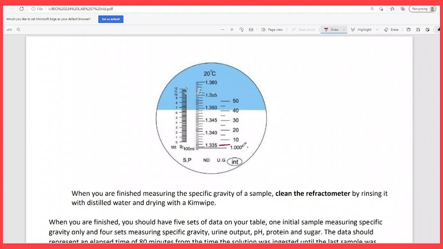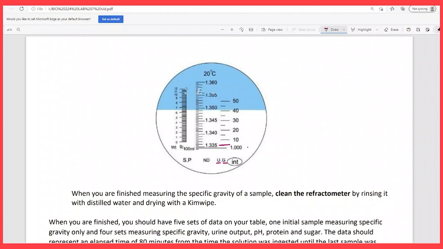Now, for the chemistry lovers, specific gravity or urine gravity does not have a unit on it because we're comparing a density to a density of water and the density of urine, and guess what? All the units cancel out. So there are no units left. This is one of those weird values that does not have a unit on it.